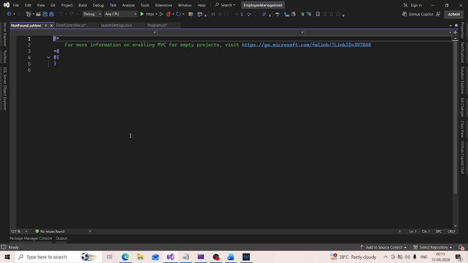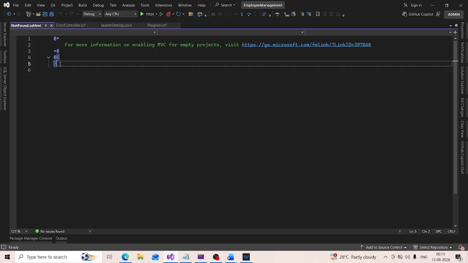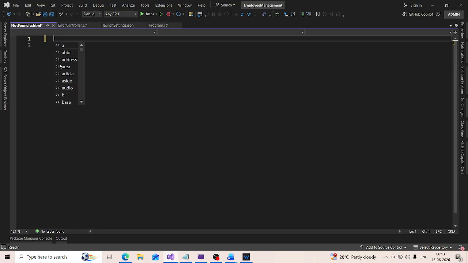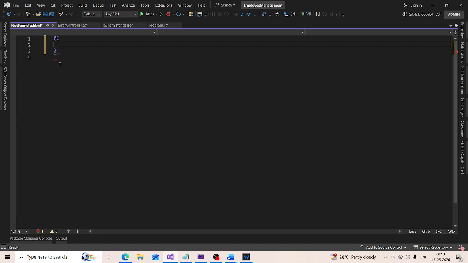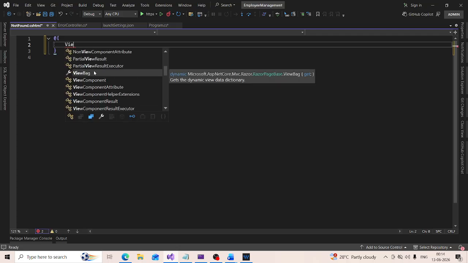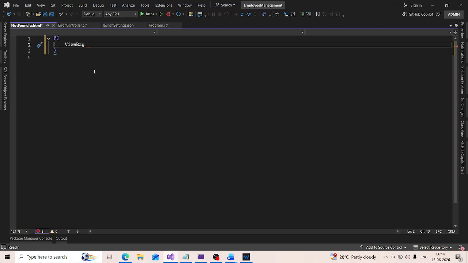For that, let's use the Title property of the ViewBag object. Let's set the page title to Not Found.